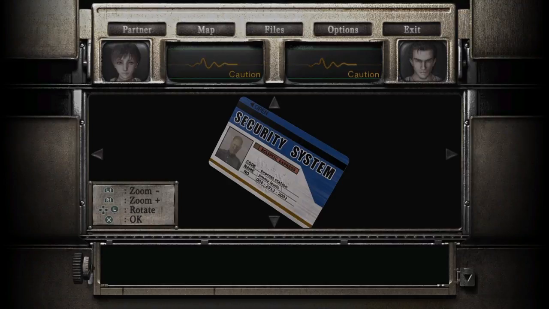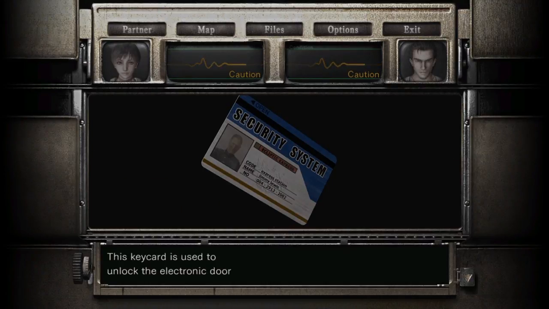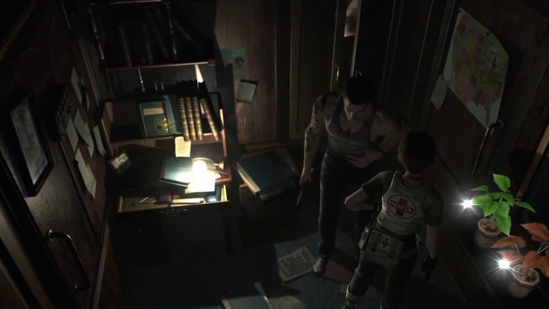Jimmy Lewis. Alright, so yeah, it's used to unlock the electronic door to the lead car. Alright, so now we can get to the front of the car. And we could finally see what's going on.